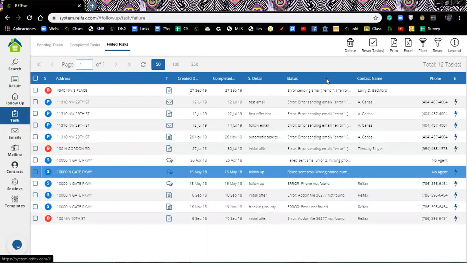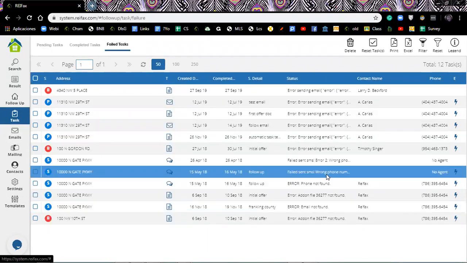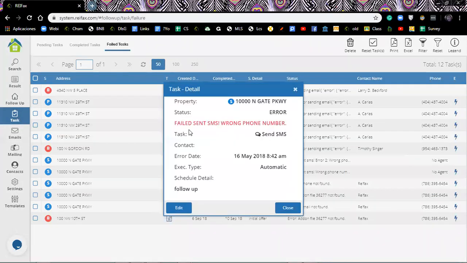So you will find them here and it will say error number not. Oh, here, let's see this one. View task detail. Fail send SMS, wrong phone number.